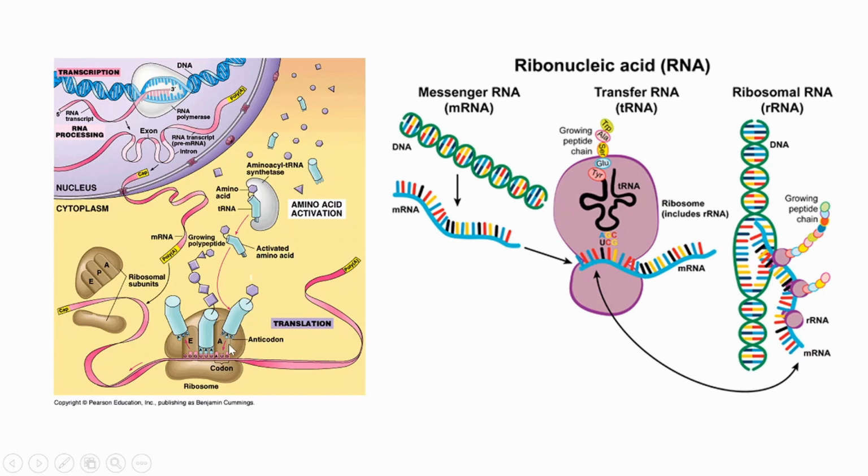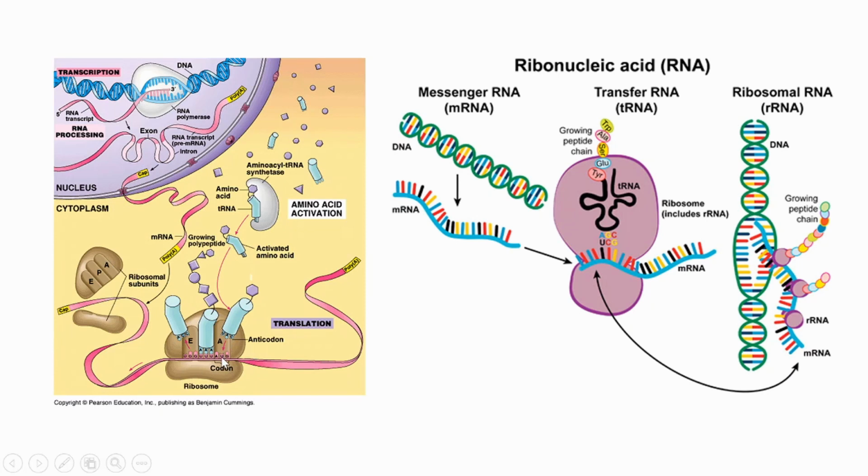Transfer RNA is going to have what we call an anticodon on it, which goes with a codon. Remember the complementary base pairing we talked about with DNA? When we're looking at RNA, we have codons and anticodons. Codons are going to tell us what amino acid we need, and the anticodon is complementary to the codon. So if our codon, for example, is AUG, our anticodon will be UAC. They are complementary to each other based on the base pairing rules.